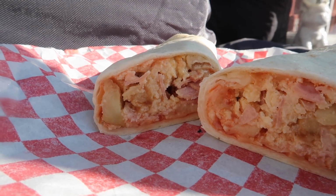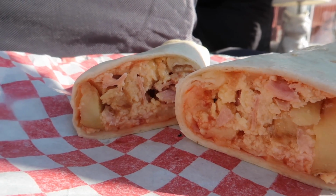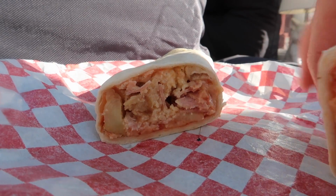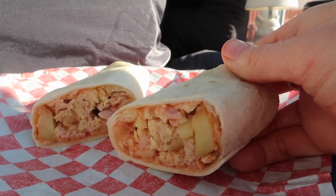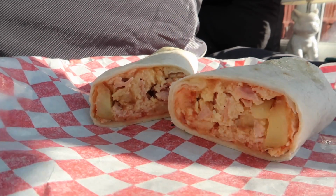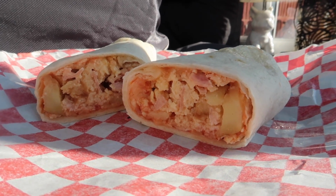So it was nice and piping hot. It's cooled down now because I brought it out here to film. So it was nice and hot in the middle. It's still really, really soft, and yeah, they taste amazing. They taste the same as they did when I made them. So yeah, that's the burrito, and I will try and film the rest as I get them out. I'll try and pop them in videos as and when we eat them.